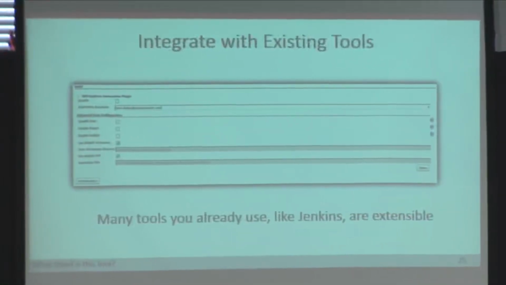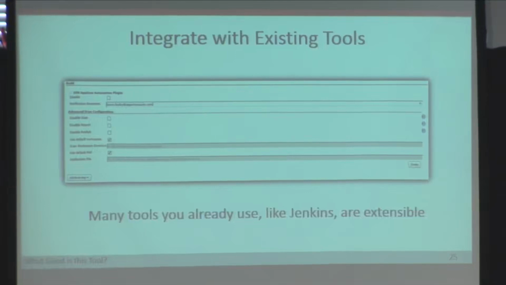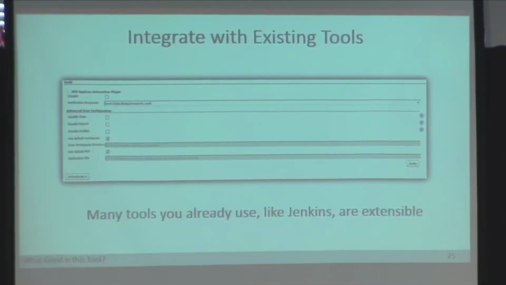So integrate with your existing tools. This is Jenkins, or this is part of Jenkins. We had a customer who was using AppScan Source. It's IBM AppScan Source. And so for continuous integration, we wanted to make it really easy. It has a command line tool, right? You can execute it all from the command line. But if you do that, you have to write a bunch of batch scripts or PowerShell scripts or shell scripts, depending on what you're using. It's a lot to maintain. It's really fragile. And we wanted their security team to be able to do all of this, and we don't want them to have the prerequisite of knowing all of these scripting languages.